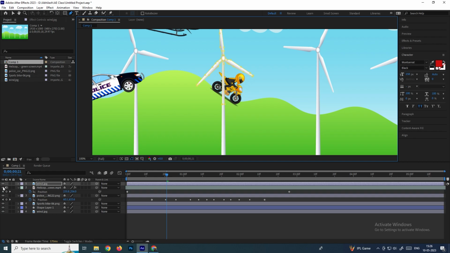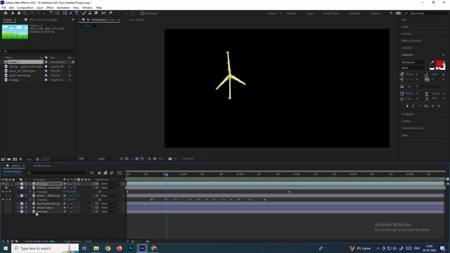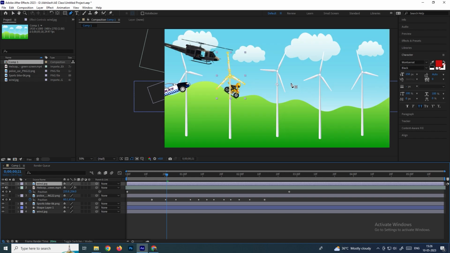If I turn off all the layers, see now this is a fan which is on the top of these images here. What I have done is I have duplicated this image and placed it onto the top layer, and then masked only up to the area where you want to see here. In this way we can mask all the fans here.